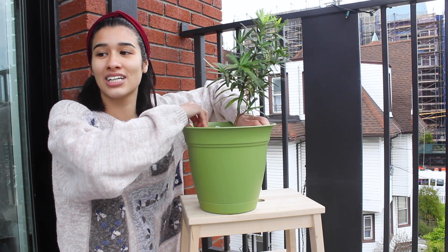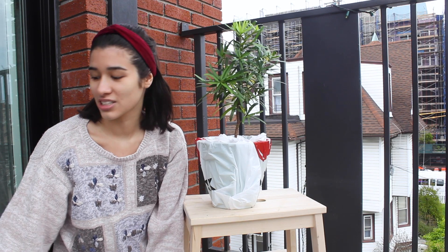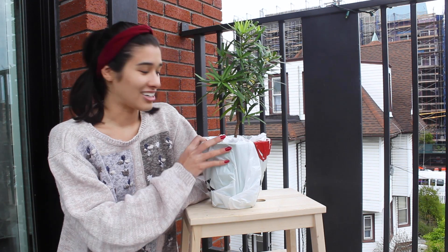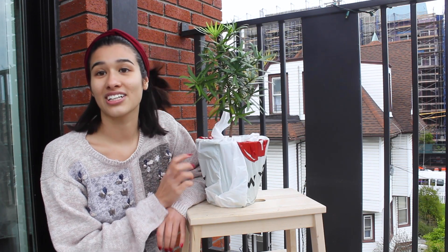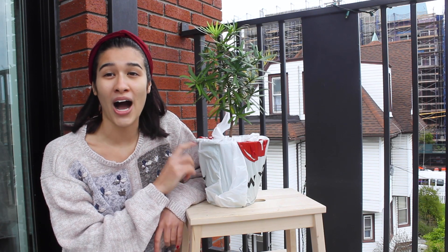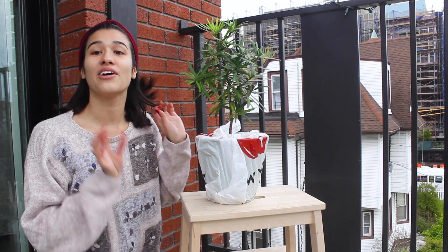I chose to wrap it up in a plastic bag because I didn't want it to spread to other plants, and I was like, maybe I can suffocate them. I don't think I suffocated them because there's still some air going on and I swear I saw something flying when I was looking at it. But anyway, I'm out here because I want to open it up, see what comes out — I'm kind of scared — and then just repot it with fresh soil the same way I dealt with the other ones. Let's open the bag and see what we have.